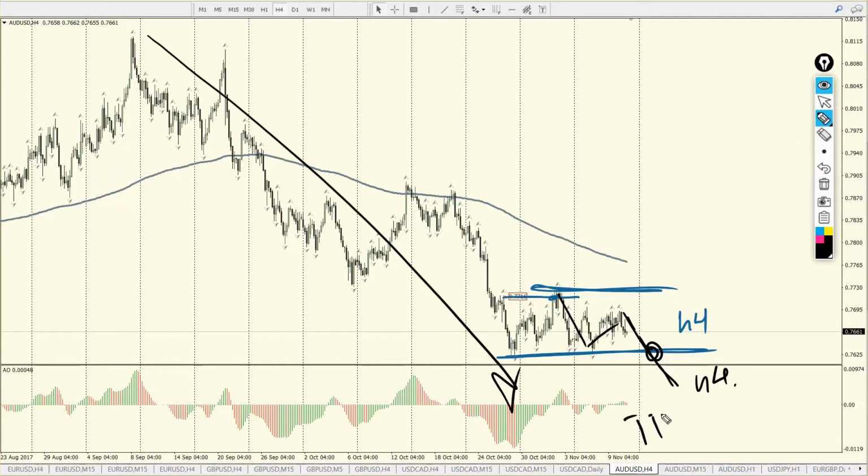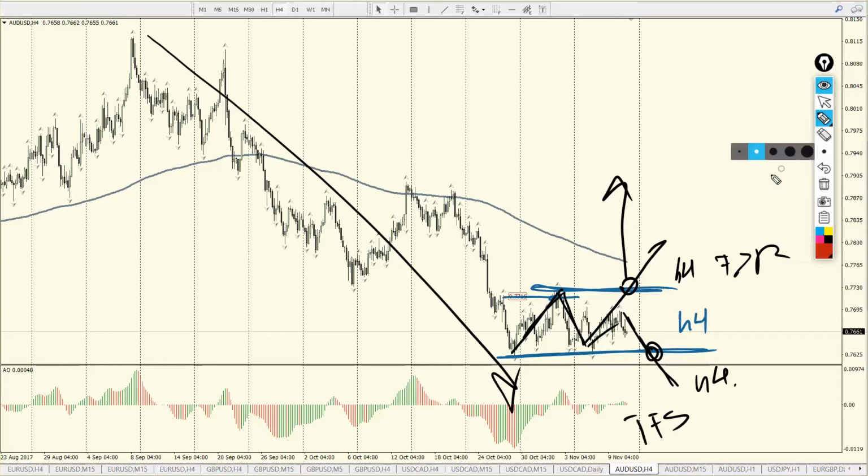And then I can start using the trading system. Once we go up and break through this reference point, then we will have an H4 FZR up, and I can start using my trend following trading system here. As long as we are between those reference points, I'm staying away from this pair. This pair is in the flat phase.